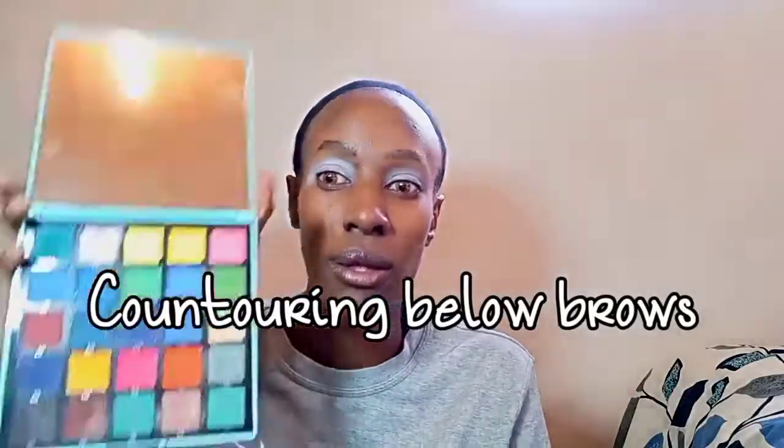I'm just going to take this eyeshadow primer that is white, just so that you can get a good picture of the eyeshadows and how I'm going to use them. Instead of using a light shade under my brows, I'm going to use the darkest shade under my brows, which is black. We're going to do black under our eyebrows. I don't know how this is going to turn out, but hey, we're here to experiment. So I'm taking this E5, the color E5 from this Novena palette, and I'm just going to apply it under my brows. Goodness, this is not going to... why did I do this? That's so bad — should have gone with brown, but hey.